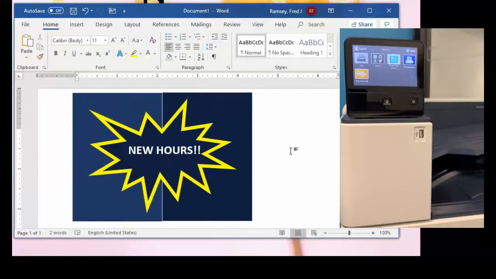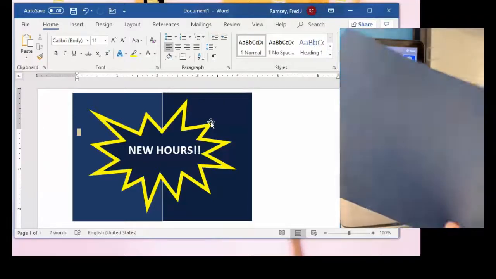and you can see on the right is the magic paper show through number, and in the new hours in the center is also my magic paper show through number. However, on the left, I just took a random blue color. And so with that random blue color, it's actually going to print blue.